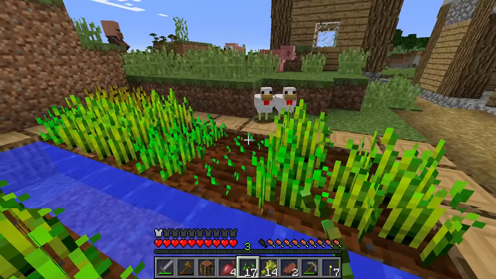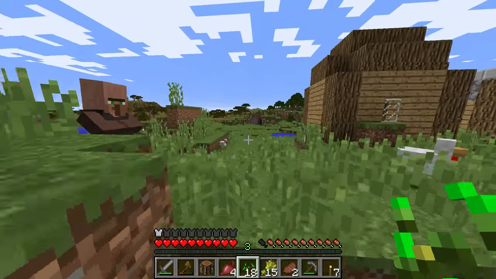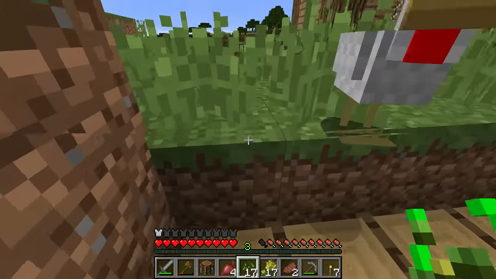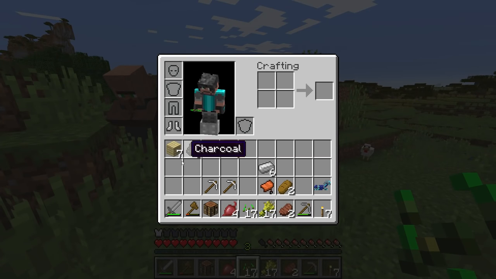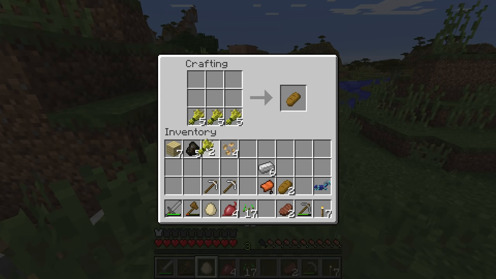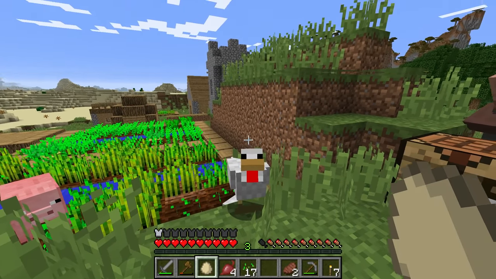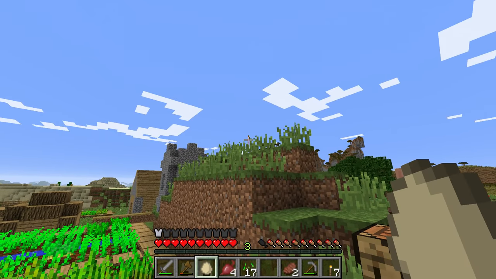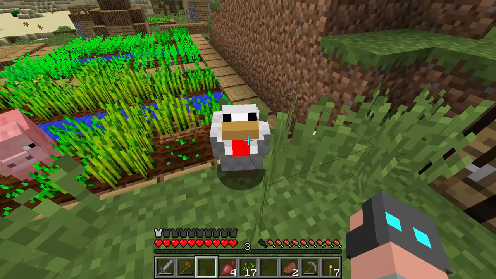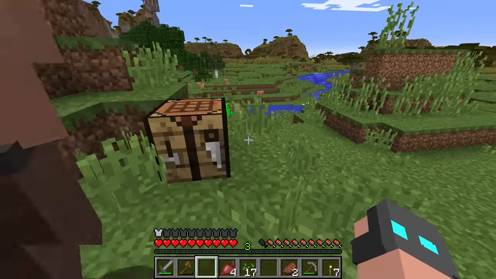And I'm a little worried about these villages being near me because they should be in range of my view distance and they might actually cause zombies to come and destroy them. Okay, let's make some food. Make some bread. This will be good. Okay, well, this is your firstborn, so I'll name it after me. There. Ooh.